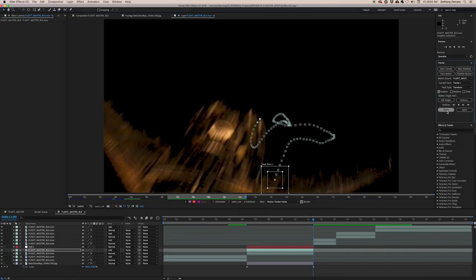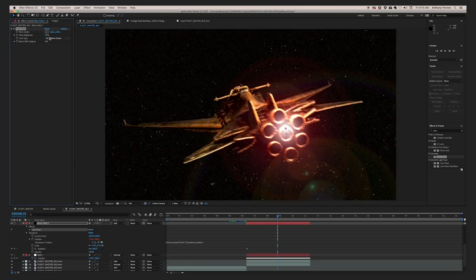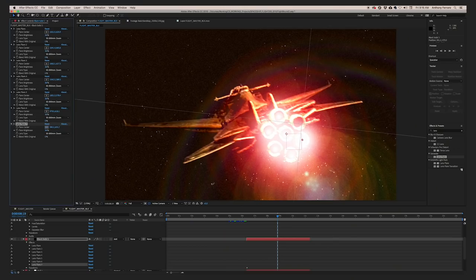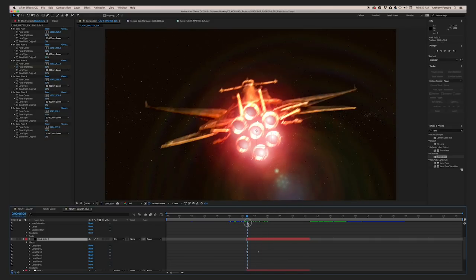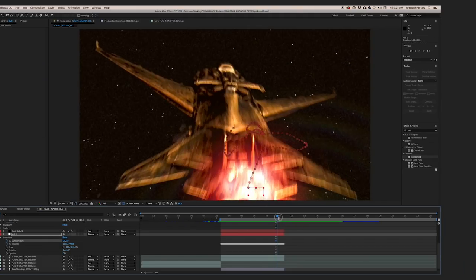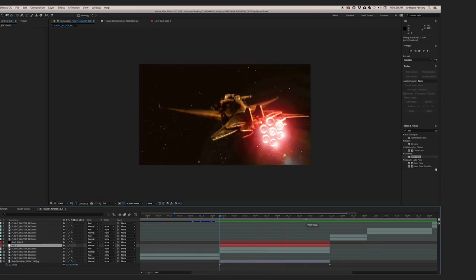Now I'm going to motion track my engines because I want to put a flare on there. The flare is just going to bring those to life, make it look like heat — this is a very easy way to do this. I'm putting little flares for each of these engines, and they're tracked because we did that motion tracking, so now this light will follow our ship no matter where it goes. We have those stars moving, a little bit of noise on those stars, and we have the flares on the engines — that just reads to us that these engines are heated up, there's power, and it's movement.